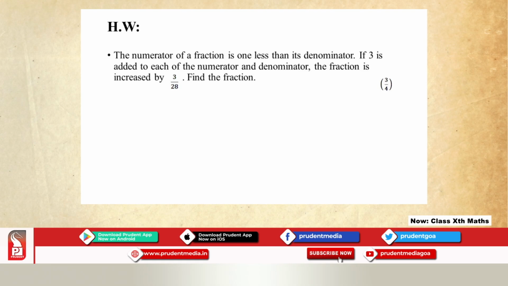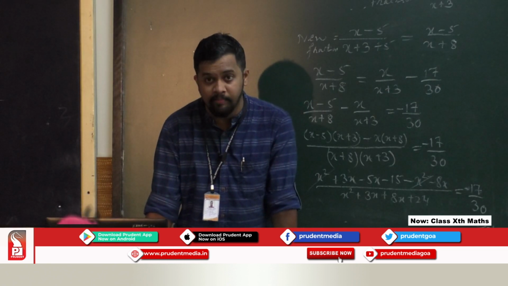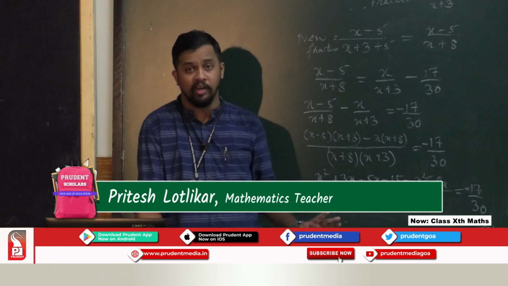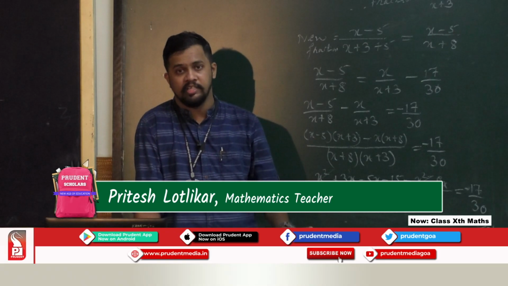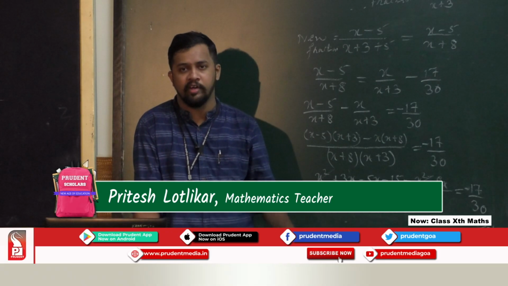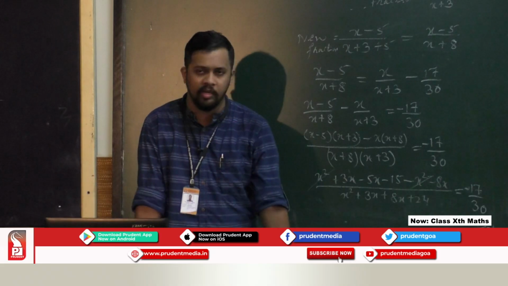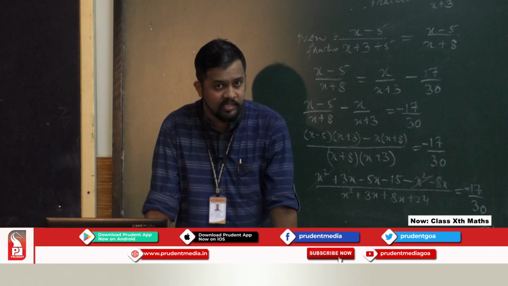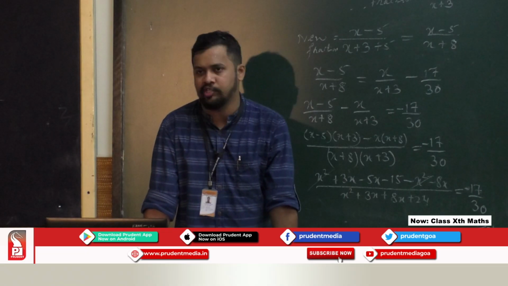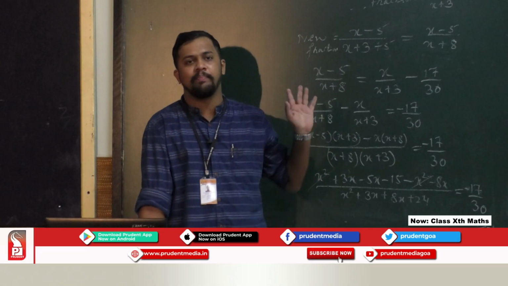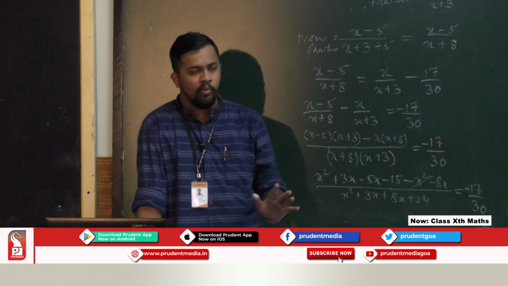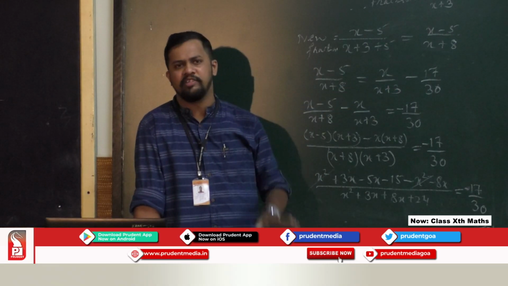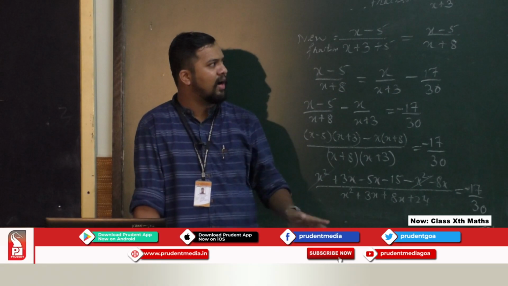So today we have learned the 3 types of this equation, different types of word problems, 3 main types. Regarding numbers only we have learned. One was numbers: consecutive, odd natural numbers, even natural numbers, or just a simple natural number. Second, we have learned the 2-digit problems, and third we have learned fractions. So all the 3 types are based on numbers. So go and practice all these problems which are there in the textbook also, I have marked.